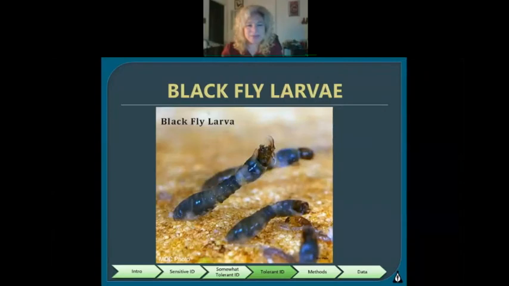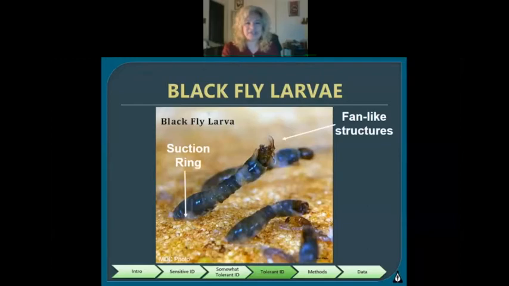So here's kind of an example. And they can conglomerate into large numbers. Really here in Missouri, thankfully, they're not that populous. I mean, you'll find them for sure, but I've flipped over rocks up in the Pacific Northwest and just seen thousands of them all smushed together under a rock. And adult black flies do bite, and they can be quite problematic, and they are definitely a lot more prominent in the northern part of our continent. But yes, look for that fat butt, and it's going to stick itself to whatever it can. And then look for those fan-like structures.